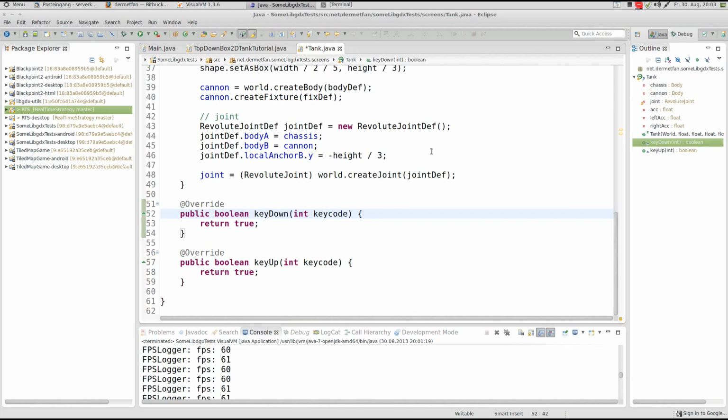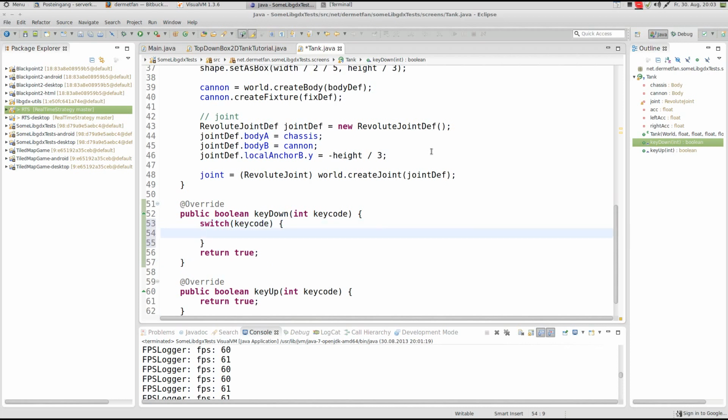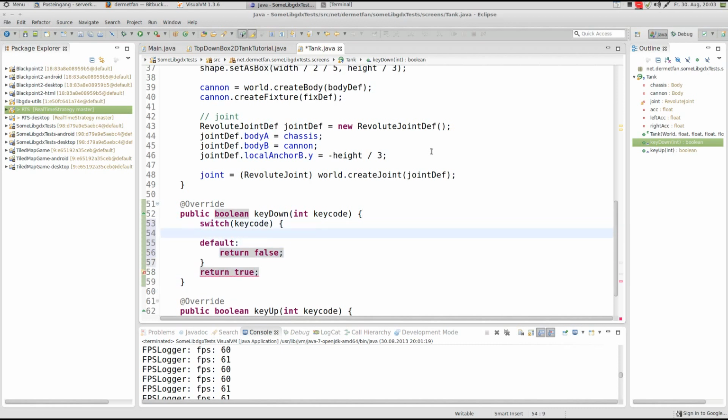Then we want to create a switch here in the key down method, switch on the key code, and see what happens. At first, in the default case, which is none of the keys that we'll define above were pressed, we just want to return false and not true. So we know the input was not handled, but that's a minor issue.